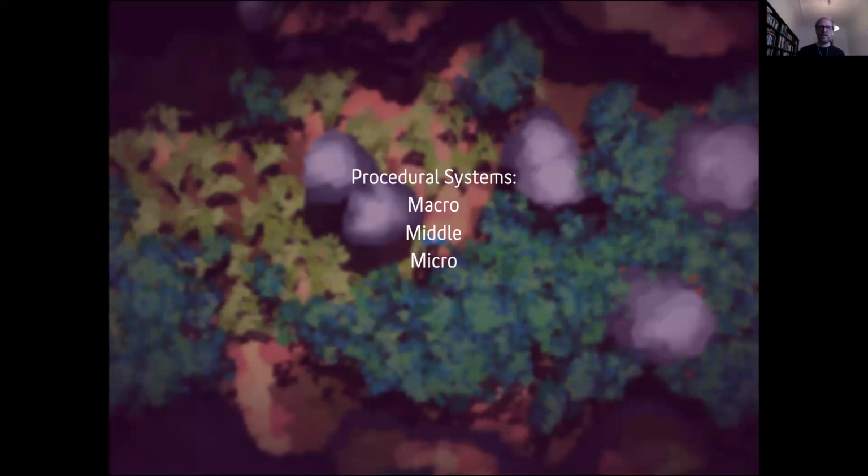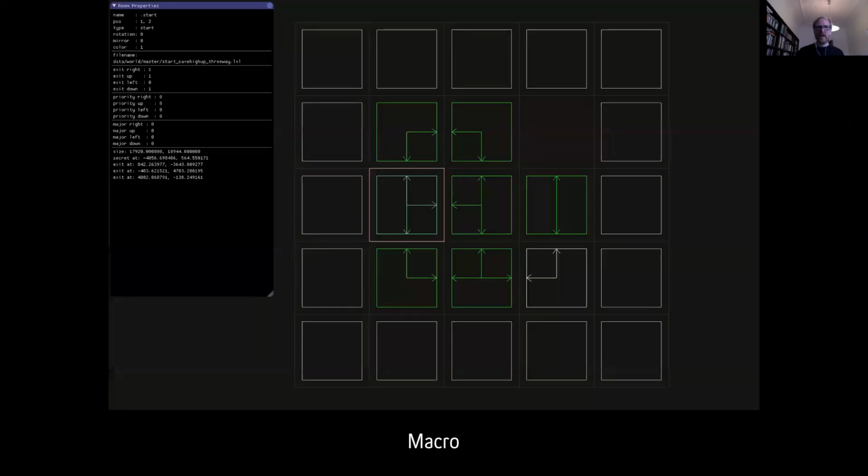So what do I mean by this exactly? On a macro level, the world generator creates unique worlds based on rules and conditions. What you see here is the view from our level editor tool, and this is one world in the game. The world is a collection of areas or scenes that we organize on a grid.